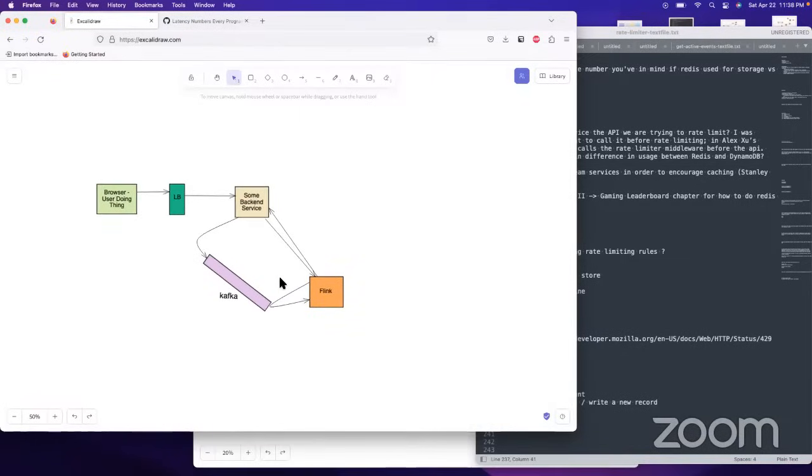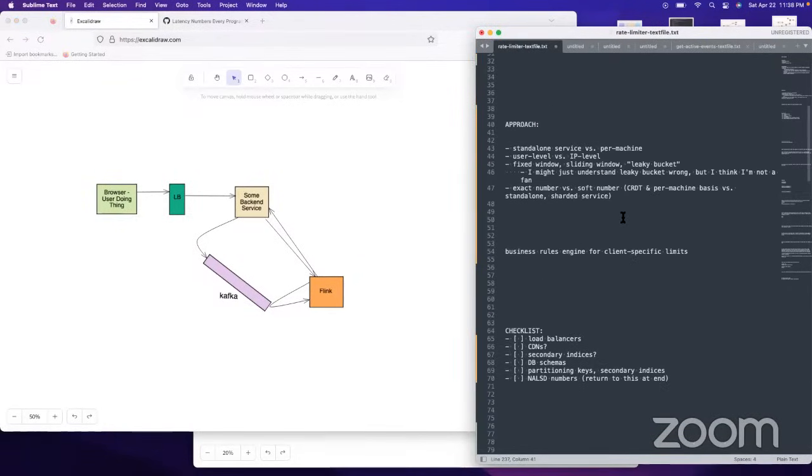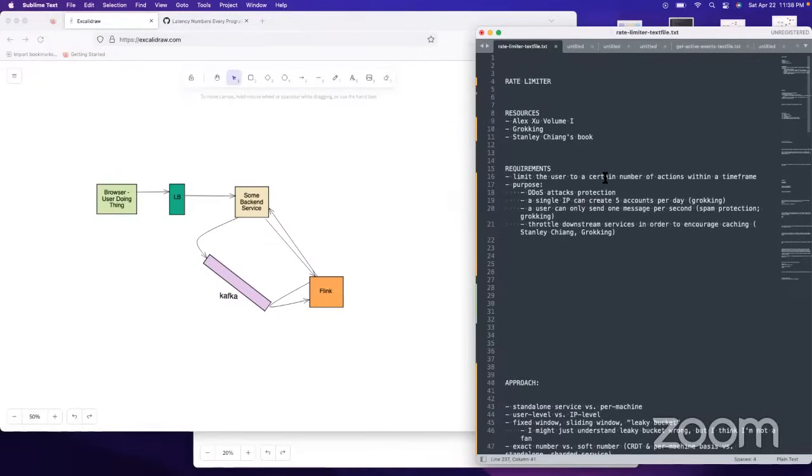But if it's something lower scale, but still has a high count, for example, limiting your users to 1 hit per second, that was one of the examples. What if it's Discord and you don't want to have... who had that example? A user can send only 1 message per second. That's like spam protection, and Grokking actually had that example. I'm trying to cite my sources, and I'm trying to stand on the shoulders of giants, but it's a good idea to credit people for their work and their own ideas. And so I wanted to fish that out.